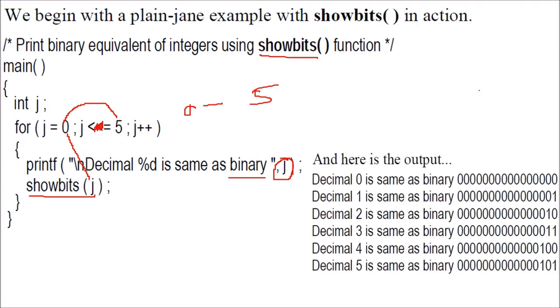I just showed you how we can find the binary equivalent of 11. In a similar way, we can find the value of, say, 5. 5 is nothing but 4 plus 1. So the 2 to the power 0 location will be there. The 2 to the power 1 location will not be there. And then we have 2 to the power 2, yes, the location is there, 4. So this will be 1, 0, 1. This is 5.